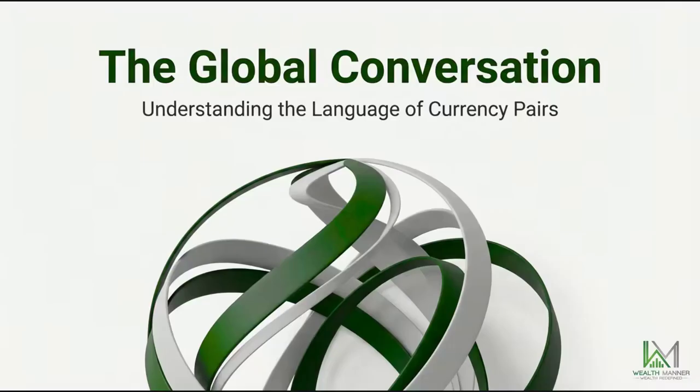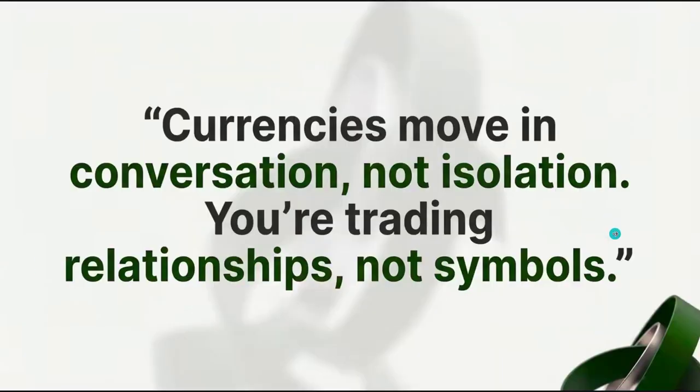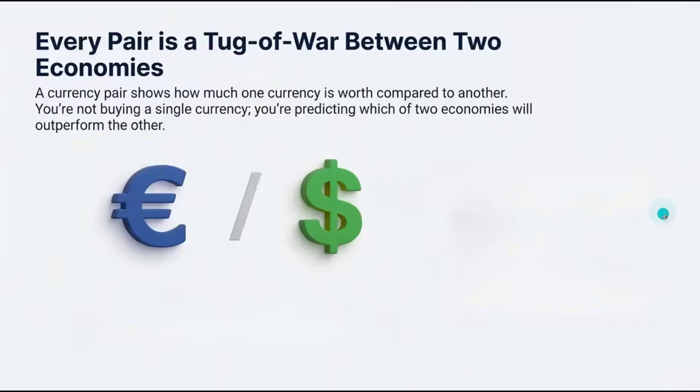All right, everybody, in this session we're going to talk about the language of currency pairs. We're going to understand what that relationship is like and why you should really know this. Currencies move in conversation, not isolation. You're trading that relationship between one currency and another, not just the individual symbols. Each pair is a tug of war between the economies.